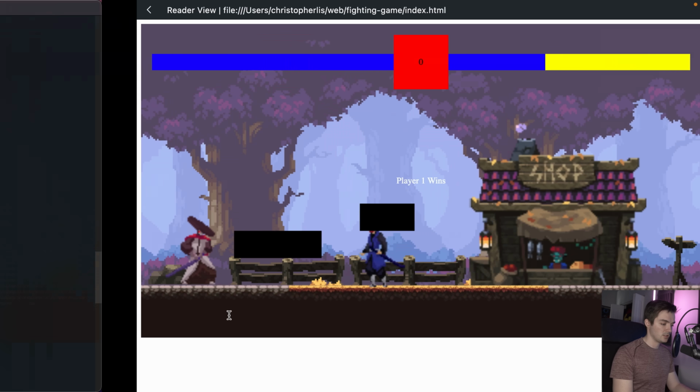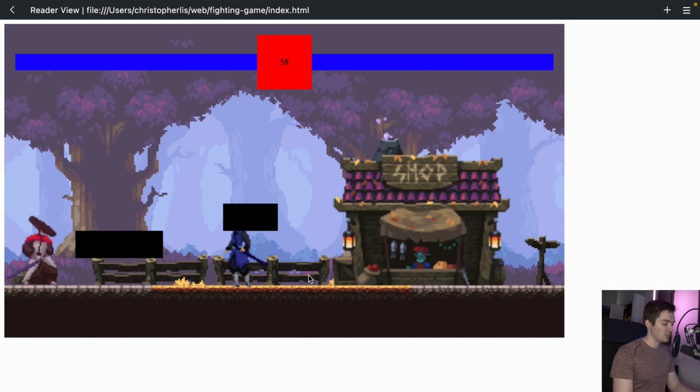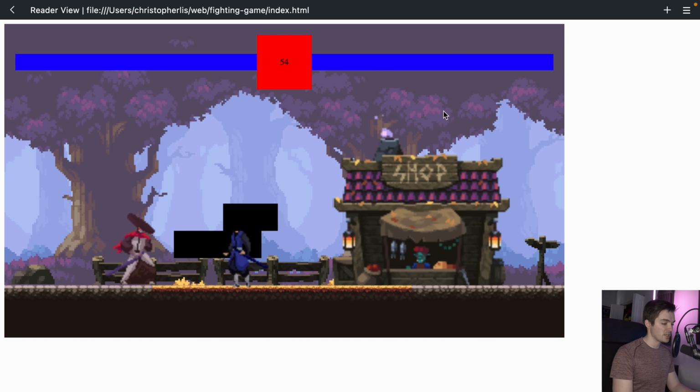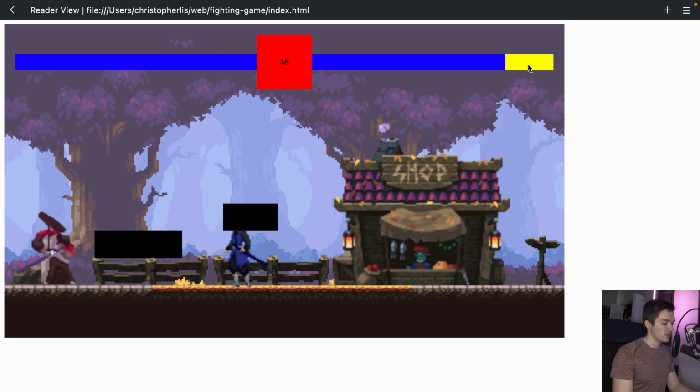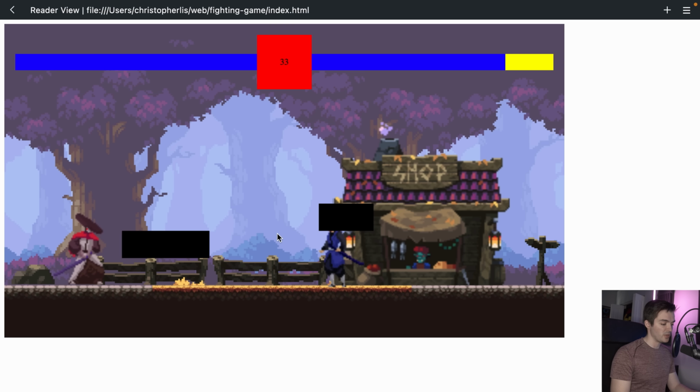Let's save that, and then refresh and test this out. So we should miss first, which we do, and then when we run into the enemy, we're no longer attacking, so we don't subtract from their health. Now if we cover this attack box with our enemy right here, attack, you're going to see that subtracts. Go back here, attack, and run into them. No more issues regarding that. So now let's go ahead and add in the attack for player 2 over here.